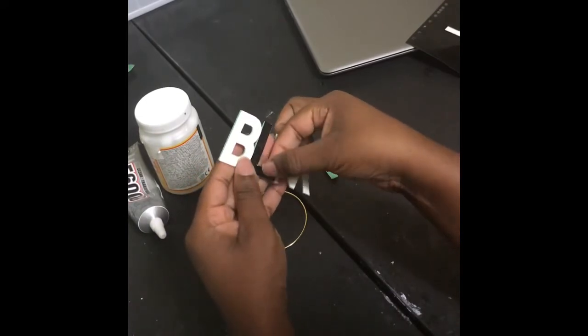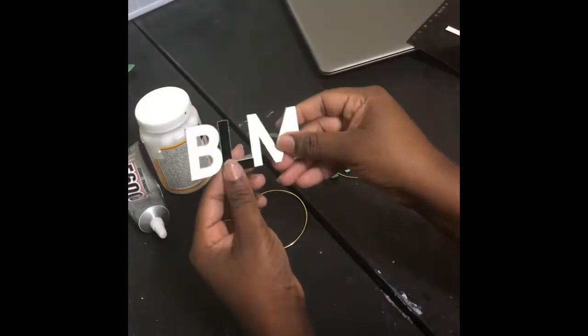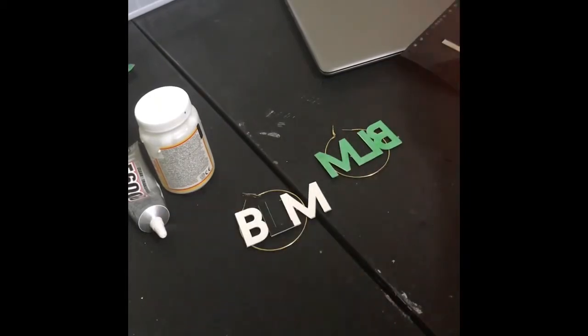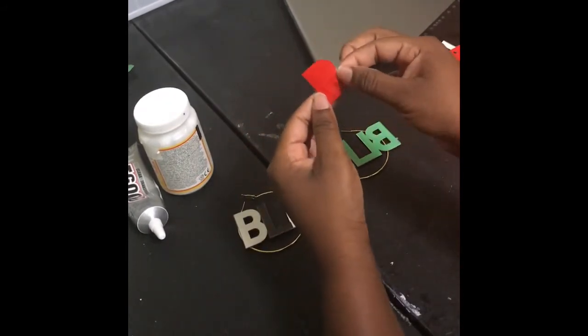Yeah, my videos be so long just because I'm so slow at doing everything. I'm trying to be perfect. I think that's better. The green is showing, but that's okay. I feel like I'd rather for green to show than white. Okay, and I'm just going in and pulling the stickers off.